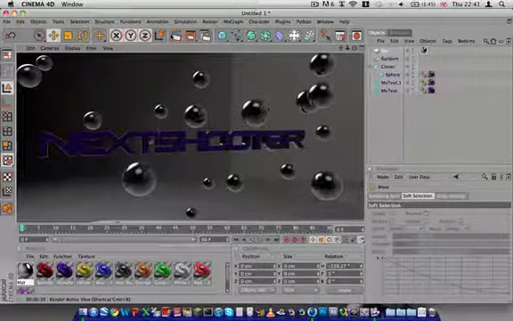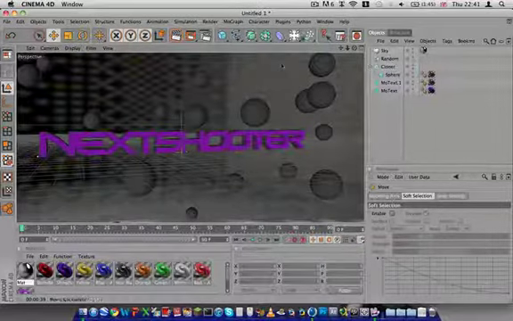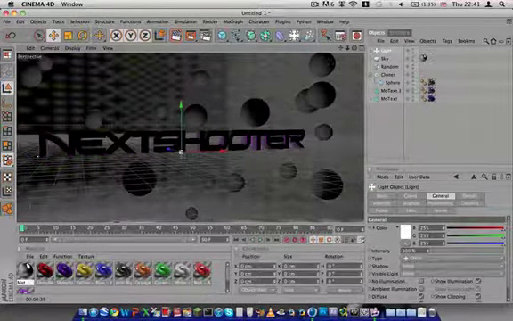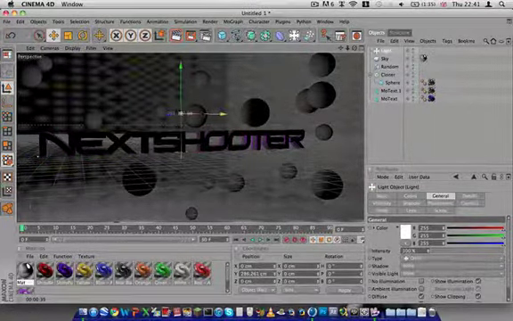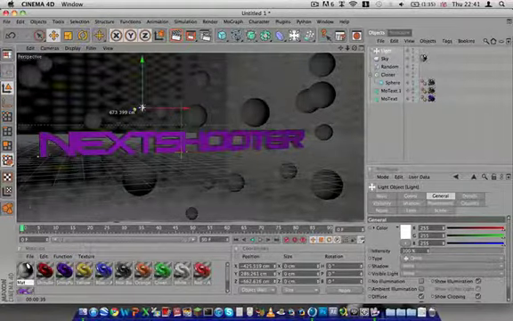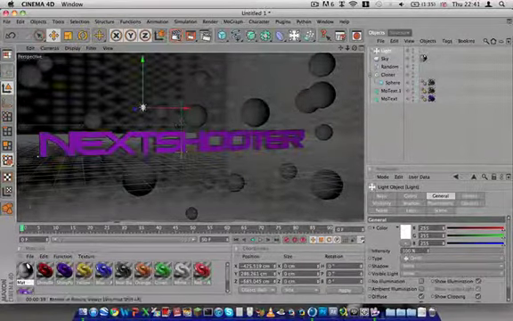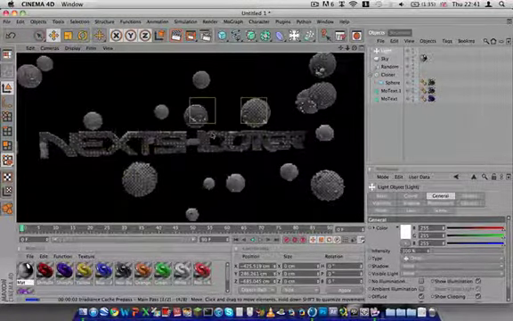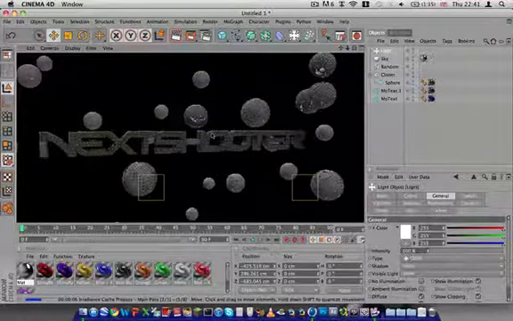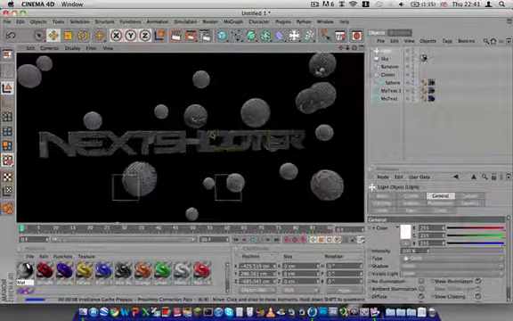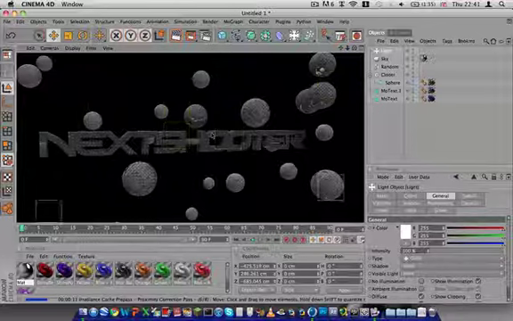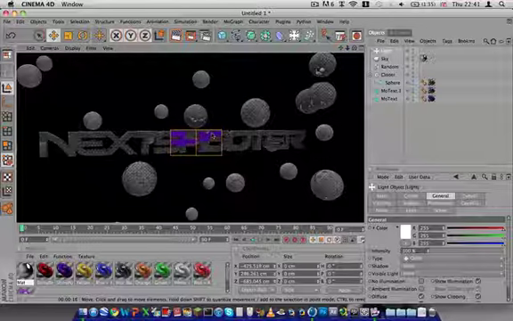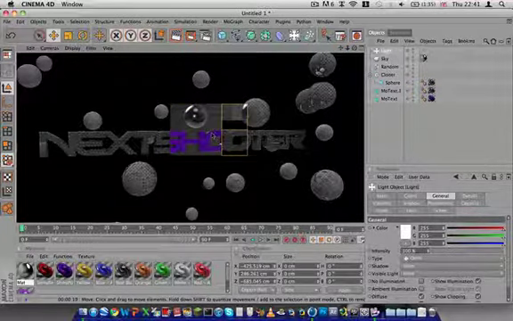What we can do, come back over here, is go on to light and just add a light. The light will appear here. If we just drag it up, drag it across and drag it out, this will give it the lighting. The lighting will actually give more light to the word, obviously, and it will look a lot nicer. Let's just wait for that to render out as well. Look at that, you can already see the contrast with the purple a lot more.